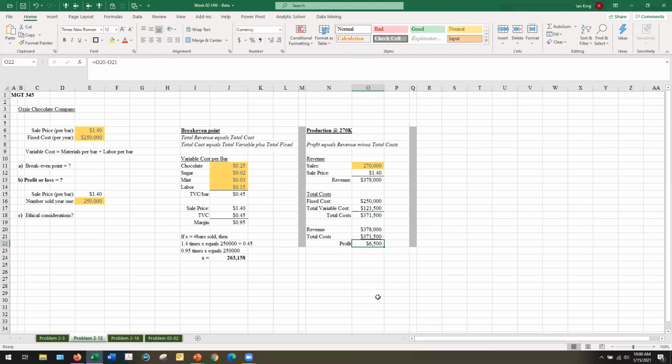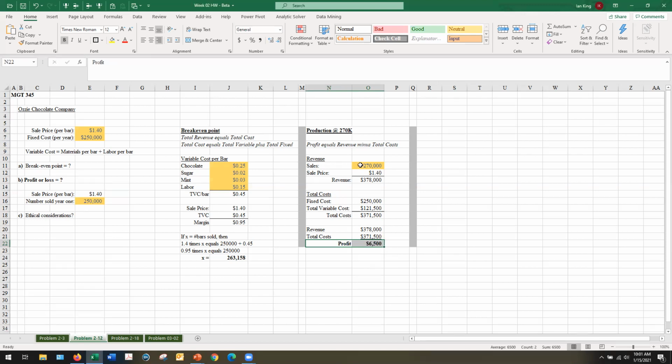This is one where the answer in the back of the book was wrong because the lazy professor who wrote the text did not change his answer from the previous edition. And he changed the number on this question. Sneaky thing professors do when they do new textbook editions because they want to force you to buy the new one. So they changed the answers and the questions slightly. Even though this question had the exact same format in the previous two editions, it had slightly different numbers. So your profit here is $6,500 for those 270,000 bars.